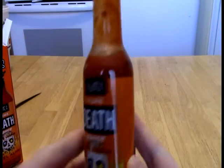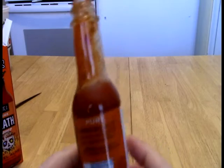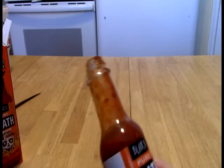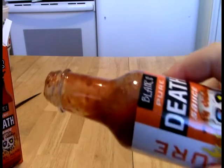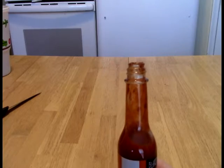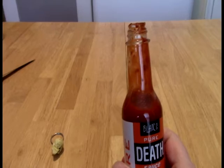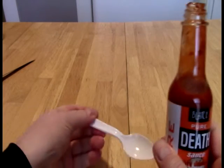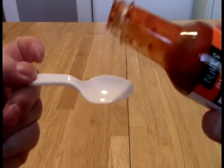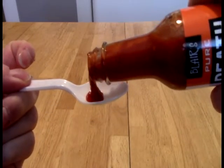Now I know a lot of you are going, okay, you're paying $7-8 a bottle for some sauce. What are you doing wasting it? And I'll tell you, I have tried to eat through that before and it is ill. So to me, pouring a little bit off so I can enjoy the rest of the bottle is a worthy sacrifice. So, all right, let's get some in the spoon here.